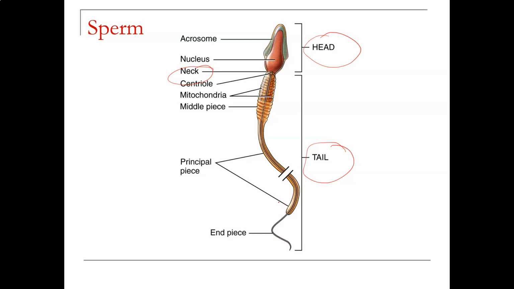Now recall, flagella are elongations of the cell. They contain various proteins in them, like microtubules, that allow them to whip back and forth and allow the sperm to swim along in a fluid environment. Now, I want to stress that sperm do not use their flagella while they're in the male reproductive system.